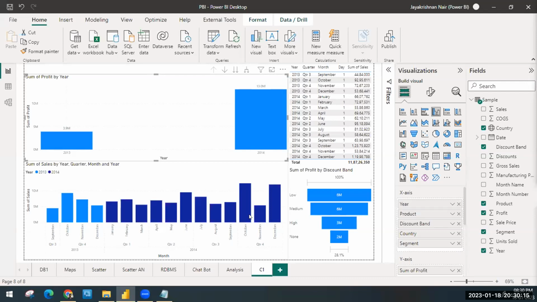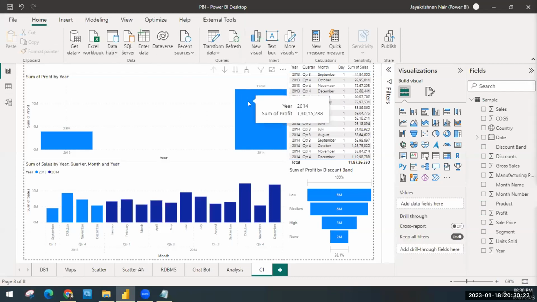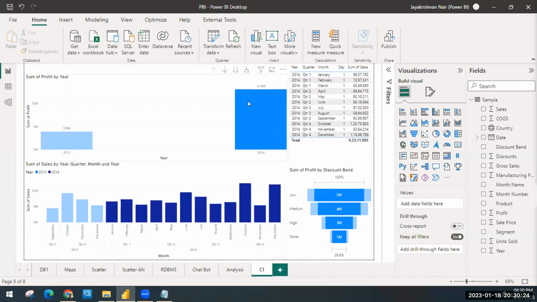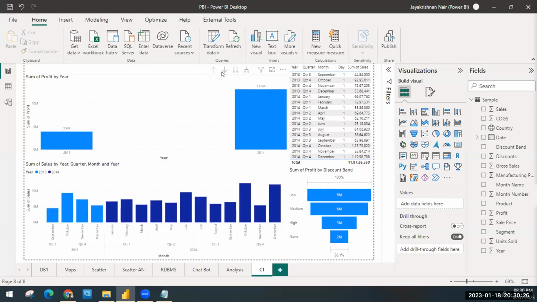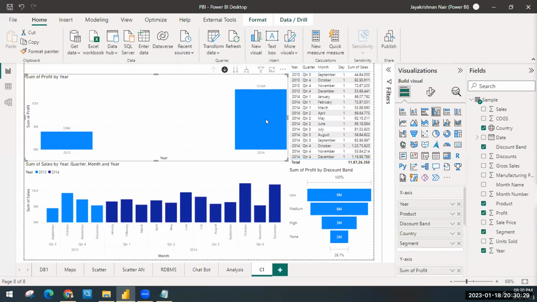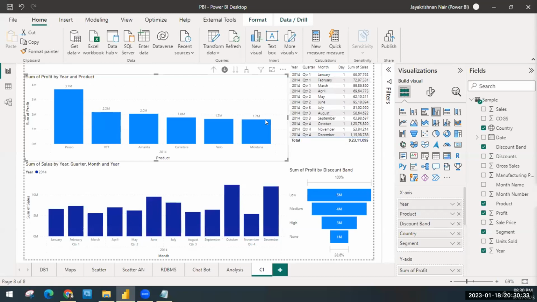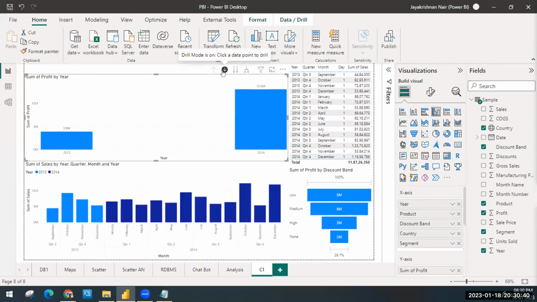So the slicing that I did in all other is actually directly possible. When you click on, let's say in this case, this 2014, it automatically slices down, right? And when you click on the down arrow, it reacts. So basically all these visuals are interconnected. If I click on 2013, it automatically slices down the other data also with it. It's by default, I'm not doing anything. It's happening by default because these are interconnected charts. I hope that answers your question.